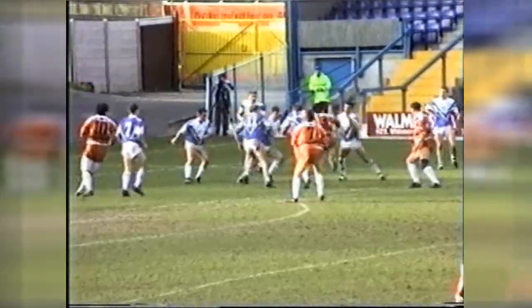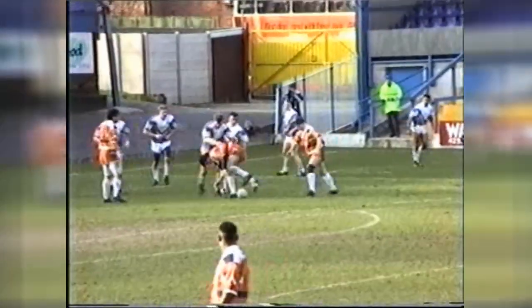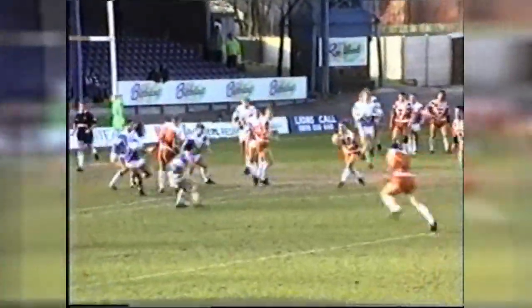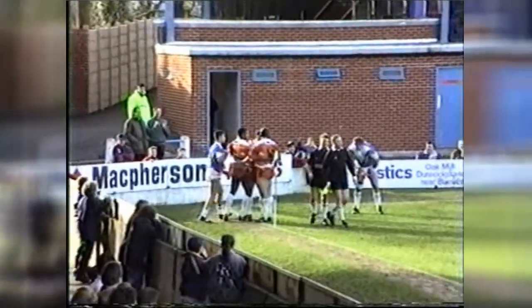So it's Mark Wilson now from dummy half there, gives the ball there to Brendan Tote. Brendan Tote spinning out of tackles. That's the 3rd tackle, 5 metres short of that Swinton try line. Brett Daunt with the ball there to Martin Pearson. Martin Pearson back there to Brett Daunt. Brett Daunt gives the ball there to Gary Price, there to Chris Bibb. Chris Bibb here to Owen Simpson. Flies in at the corner.